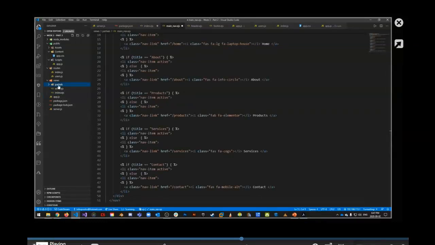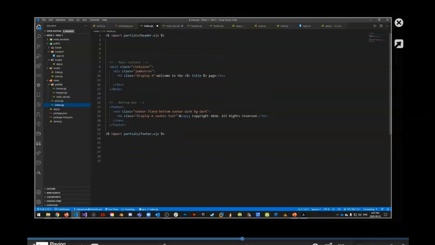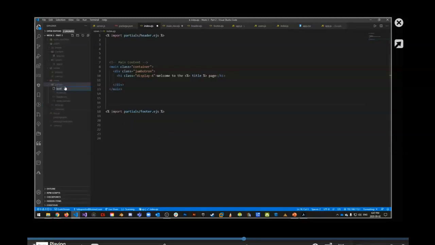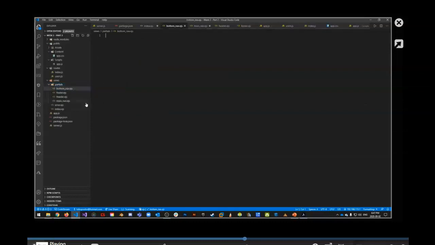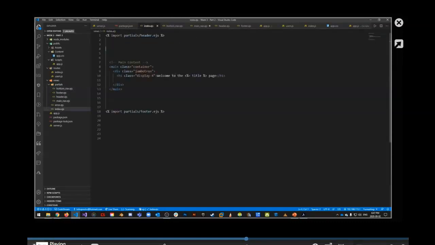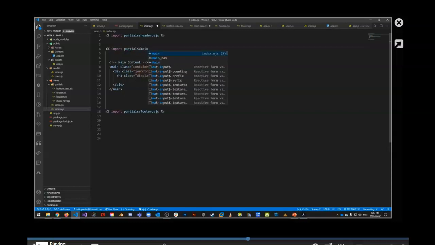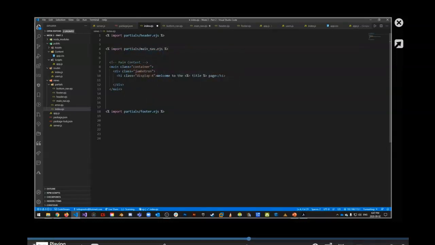And we're going to do the same thing for our bottom nav. So bottom nav, cut it, make a new file, bottom nav.ejs. It's all going to be EJS, by the way, and paste it in. And then let's make it so that we save everything and we put in our imports where they're supposed to be. So import partials/main nav.js. And if this fails, we'll know what to do because it's going to complain. It's going to say, don't know what that is. And we can find out the code if we need to online. And this will be the bottom nav.ejs. And those are our directives.